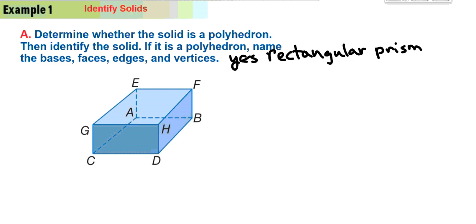The first thing we're going to do is name the bases. When we name the bases on this one, the bases are going to be rectangles. So you're going to say the word rectangle and then just the 4 letters. Do you want to make the bases just the top and the bottom? Is that okay with you? Okay, so we're going to write the word bases. Go ahead and tell me the word that I just said and the letters that go with it. So you're telling me this one and that one in whatever order you want.